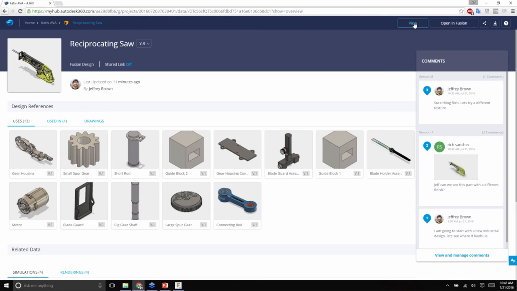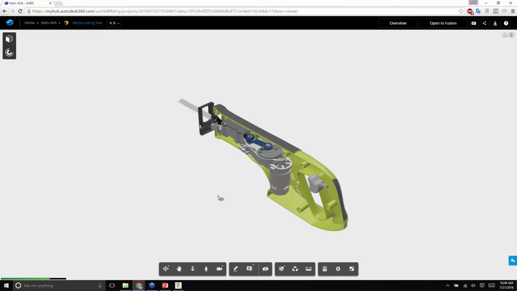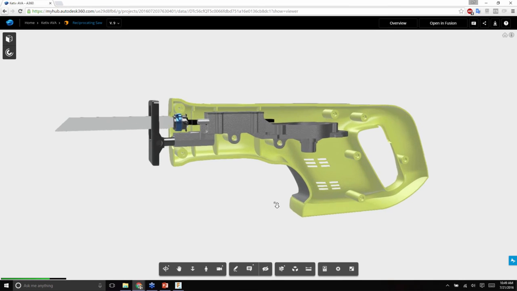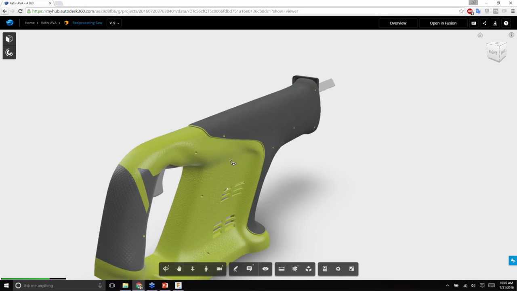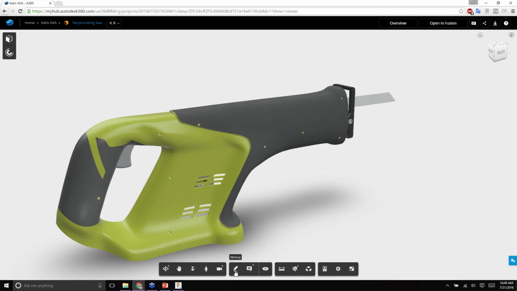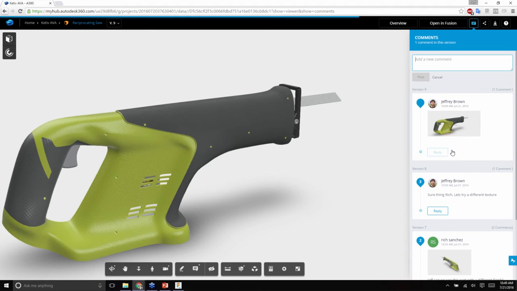Here's what's even cooler. I can go ahead and view this model in 3D, all with a web browser. Zero install is necessary, just anybody in my project. At this point, it's free now, too. There's no Fusion license even necessary for this, just access to my project, which is just permission-based. So there's the model in 3D. I can see simulation results here. I could explode the model. I can even do a markup and say something like, looks good. And this will once again be saved as a comment at this project level.